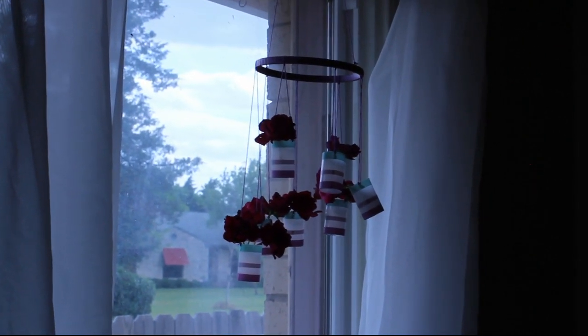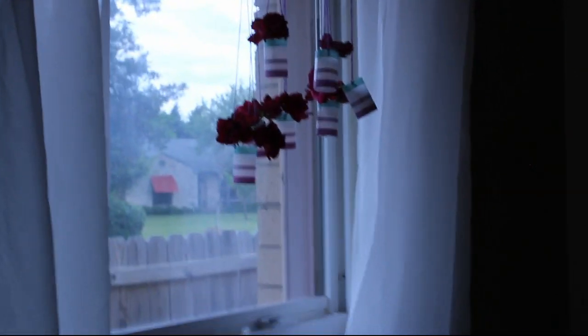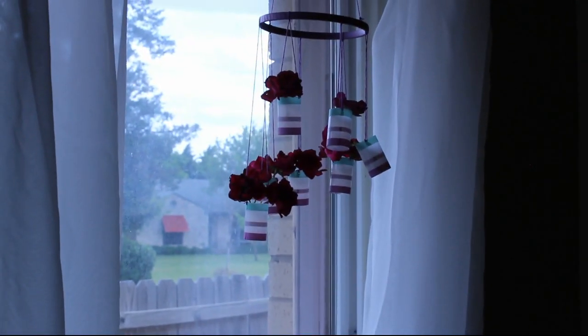That is some roses from my garden, and that's hanging up in my office window now. It takes a little bit of finagling to get it all even and straight, but other than that, it's all said and done.